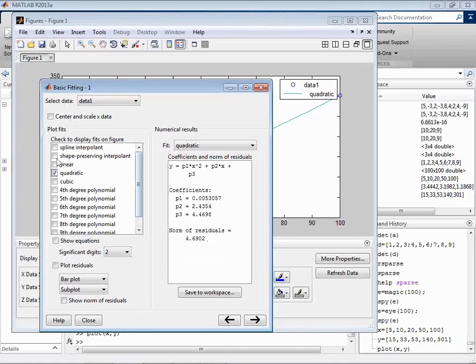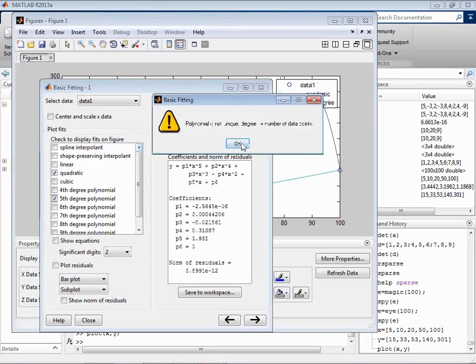They say the more parameters you have, you can fit an elephant if you have enough parameters. We need to get the data points for an elephant and see if we can get a 10th order fit to fit the elephant. But anyway, so let's see, 5th degree. Oh, look at this. We've only got 5 data points, so a 5th degree fit's not going to work. It's going to say, can't do it.